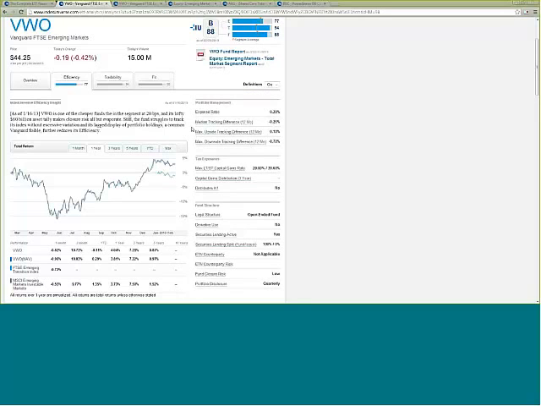And in the case of VWO, you can see that the fund has tended to lag its index by 26 basis points over the past 2 years as measured by one-year holding periods. Now, that's 6 basis points more than you would expect given its 20 basis point expense ratio, but you can see here, based on the max upside and max downside over that time frame, it can vary greatly depending on when you enter the fund.